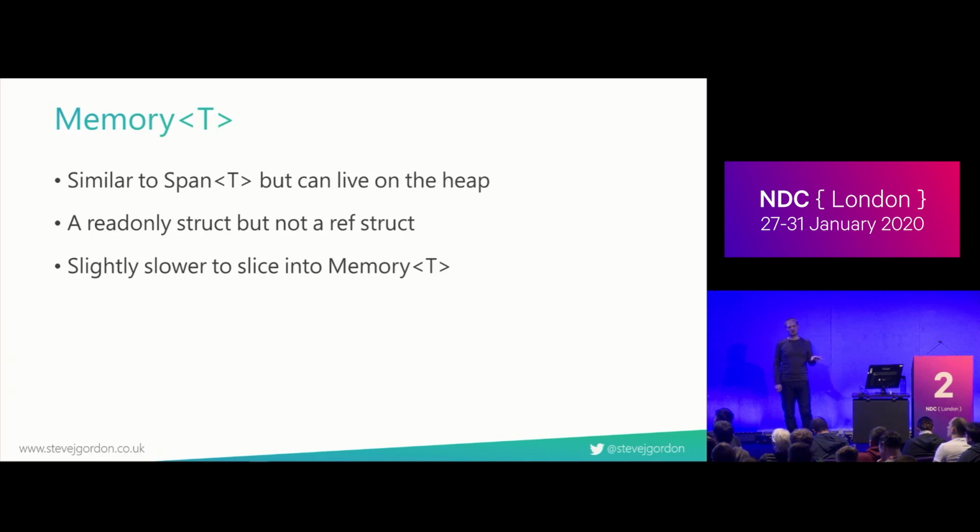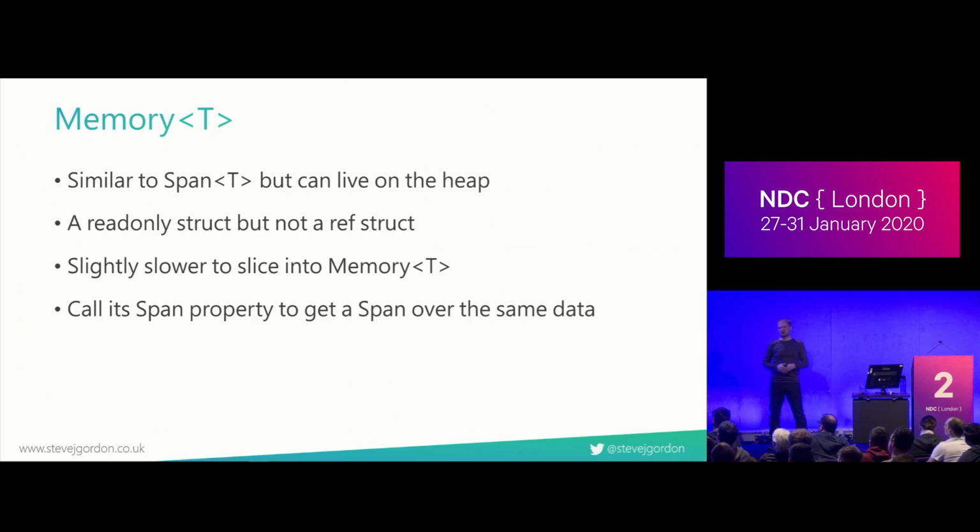It's slightly slower if you're slicing. It has a slice operation, it's just slightly slower than what the Span slice operation will give you. So depending on what you're looking for, it might be perfectly fine to accept that sort of difference. But if you're going for the ultimate performance, you're always going to want to get back to a Span as soon as you can. Fortunately, that's really easy. It exposes a Span property. You ask for the span that represents that same area of the memory that you're looking at with the Memory<T>, and you'll combine these two together.